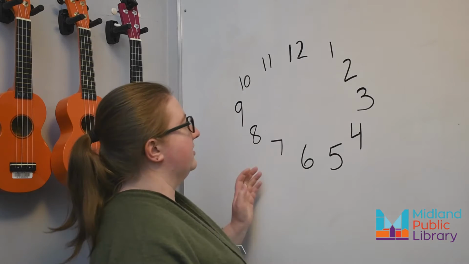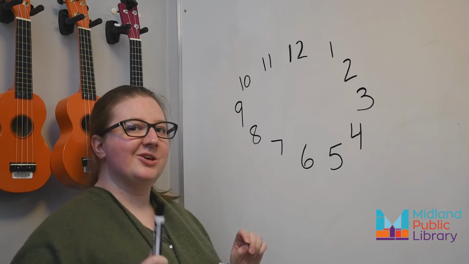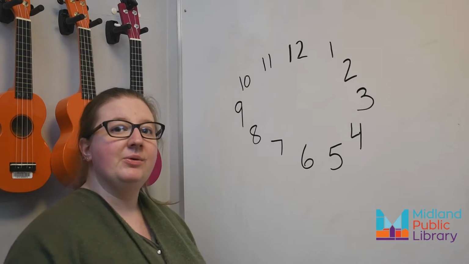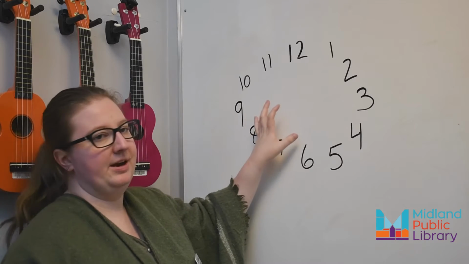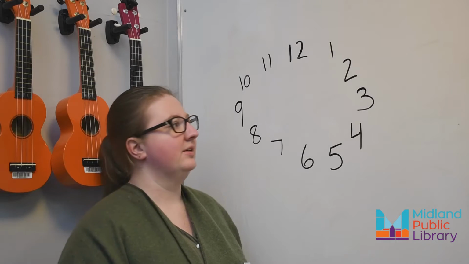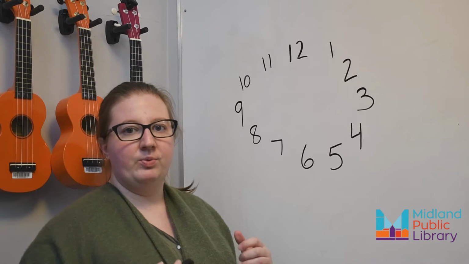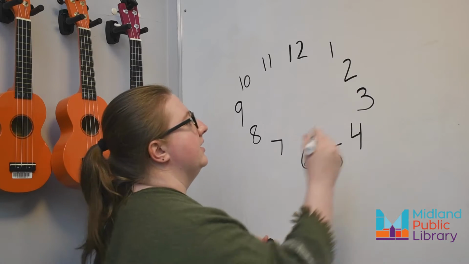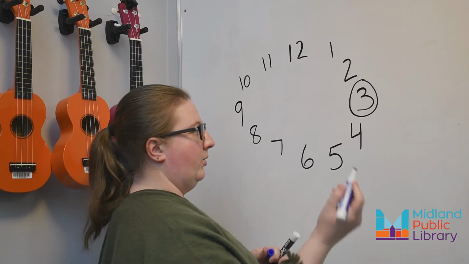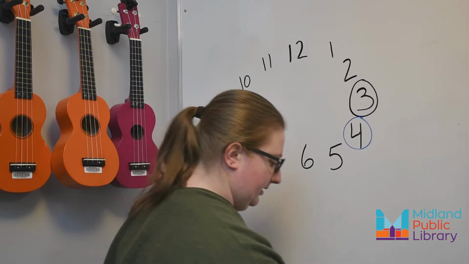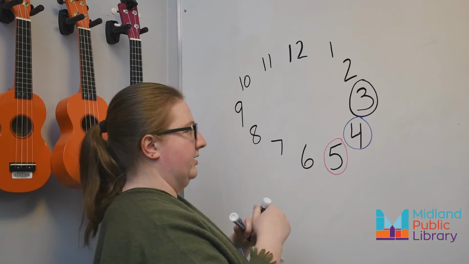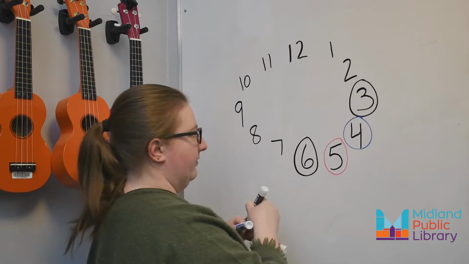So we started with this clock, and it appears as though you have 12 options because I told you to choose any number. But in reality, you only have 4 options because all of the numbers on the clock either have 3, 4, 5, or 6 letters. So if you had started with a number that had 3 letters, you would end up on the 3. And if you did 4 letters, you'd end up on the 4. 5 with 5. And I only have 3 colors of markers, so we're going back to black for the 6.